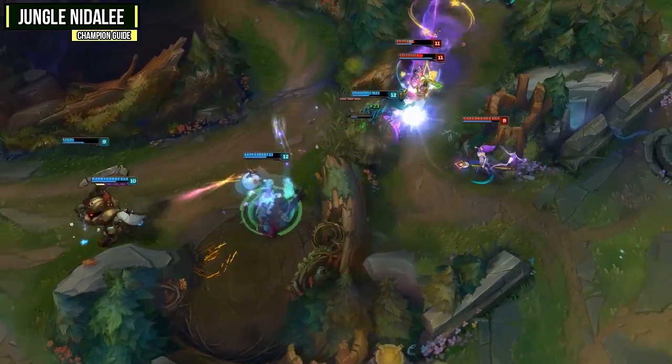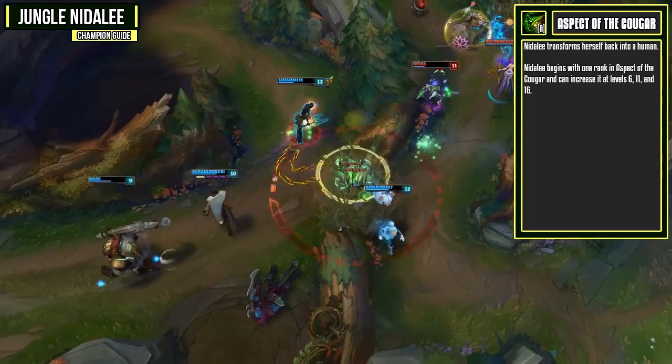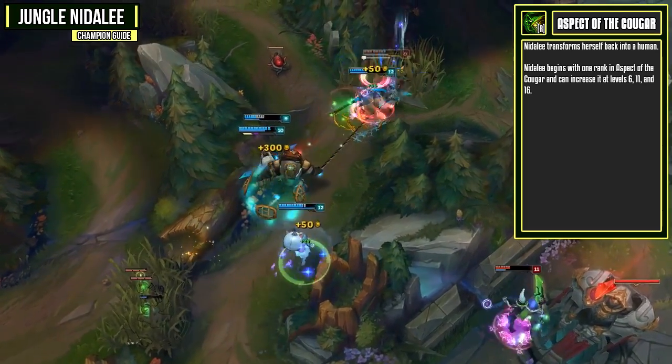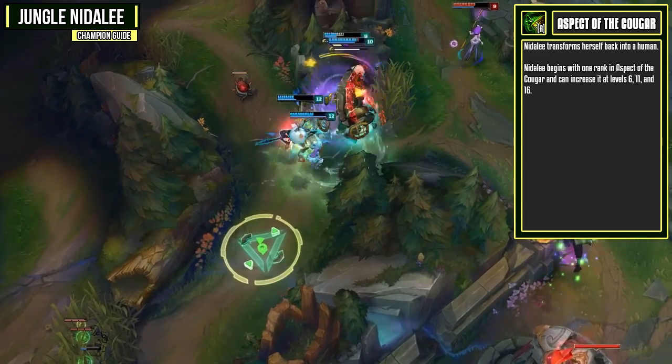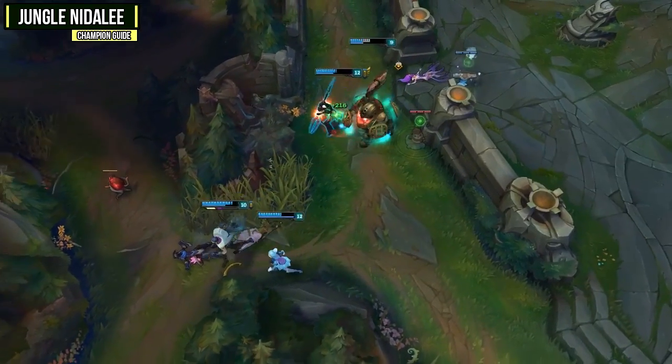When you're in Cougar form, of course when you activate it, you just go back into human form, but keep in mind switching into Cougar form does have a 3-second cooldown, so you might not be able to switch back right away. Just like Elise, you do start with a point in this at level 1, and you increase it at 6, 11, and 16, like a normal ultimate.